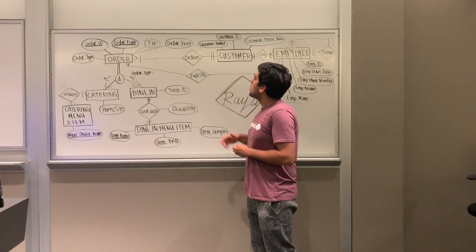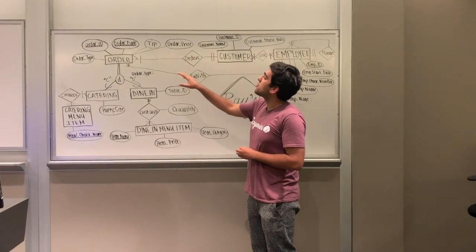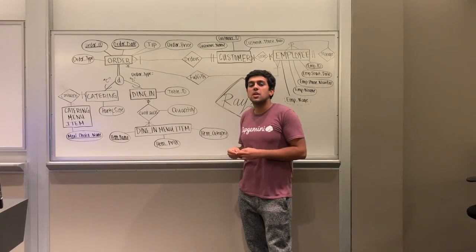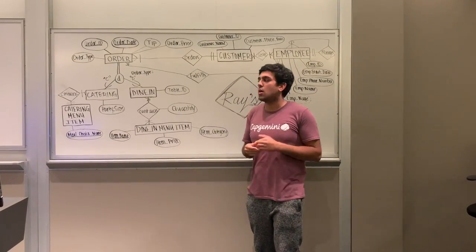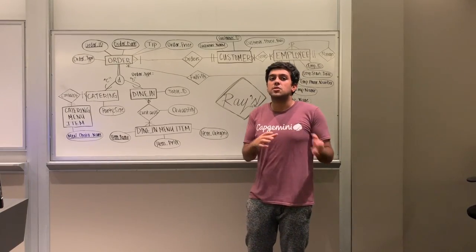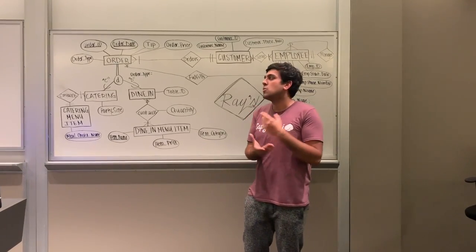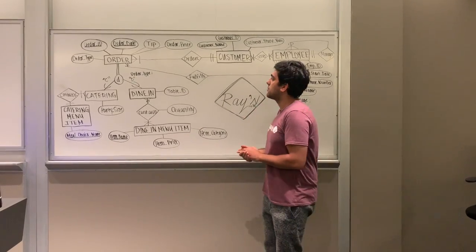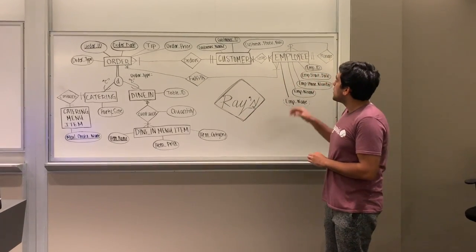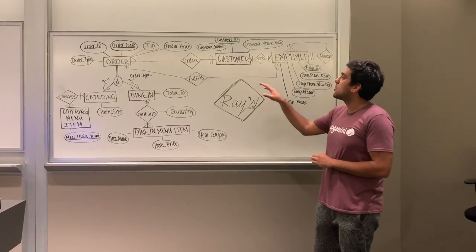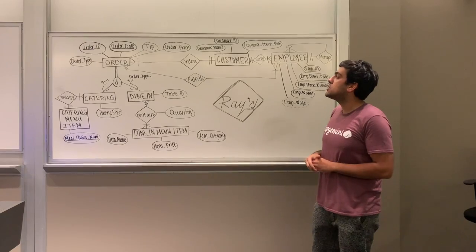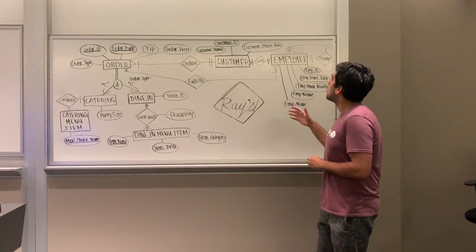Moving on, we have orders. For orders, we have order ID and order date for their primary key. It's a composite primary key because they reuse order ID per day to determine that specific order. We had order date so that together they can uniquely identify that order. And then last but not least, we have a many-to-many relationship between orders and employees. So an employee fulfills one or many orders, and an order can be fulfilled by one or many employees.